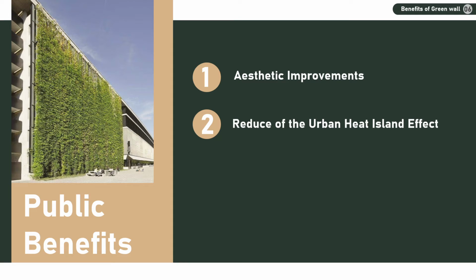Second, it benefits us to reduce the urban heat island effect. The reintroduction of vegetation into urban environments promotes the occurrence of natural cooling processes such as photosynthesis and evapotranspiration. Third, improved exterior air quality. Green walls mitigate air pollution levels by lowering extreme summer temperatures through photosynthesis, trapping particulate matter, and capturing gases.